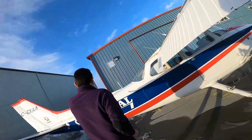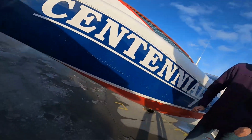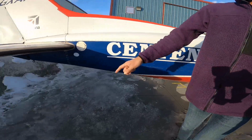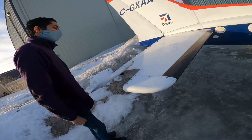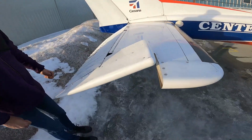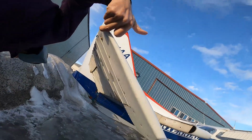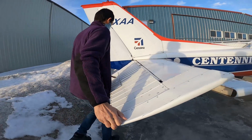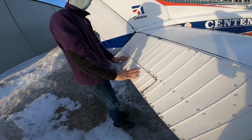Also, come around the tail. I like to look below as well, just in case there's damage. One of the antennas. Well, the horizontal stabilizer, check the top and bottom if there's any damage. This is your trim tab, right? Don't lift from here. You can lift from here, but don't lift this part.